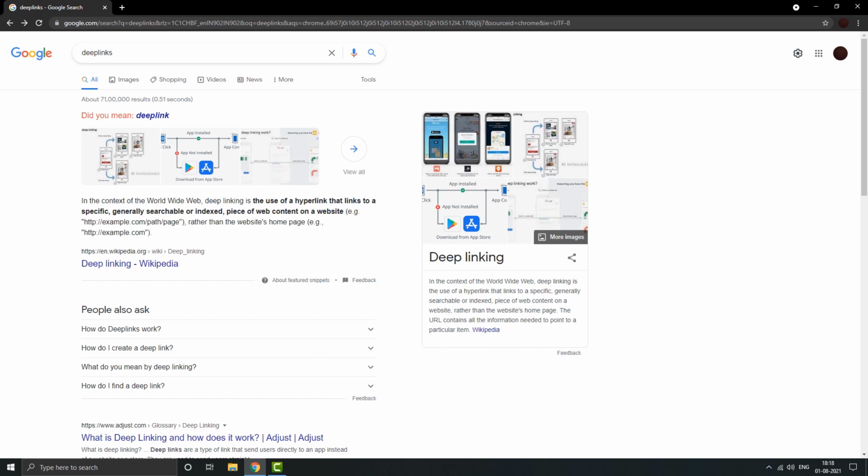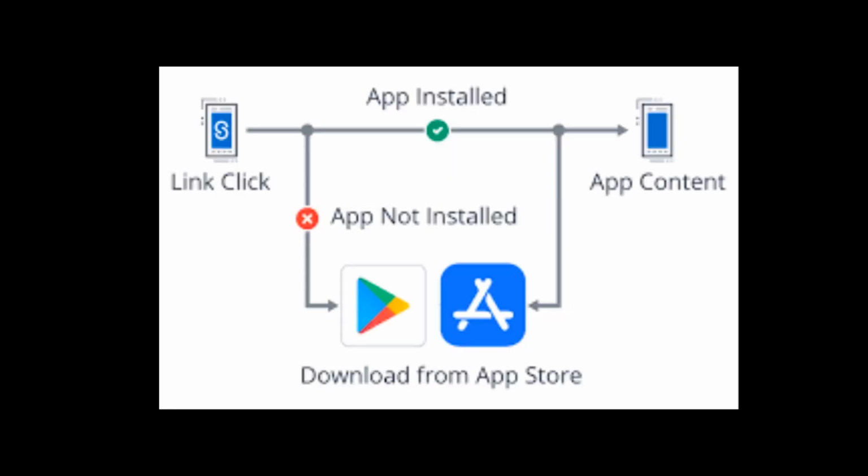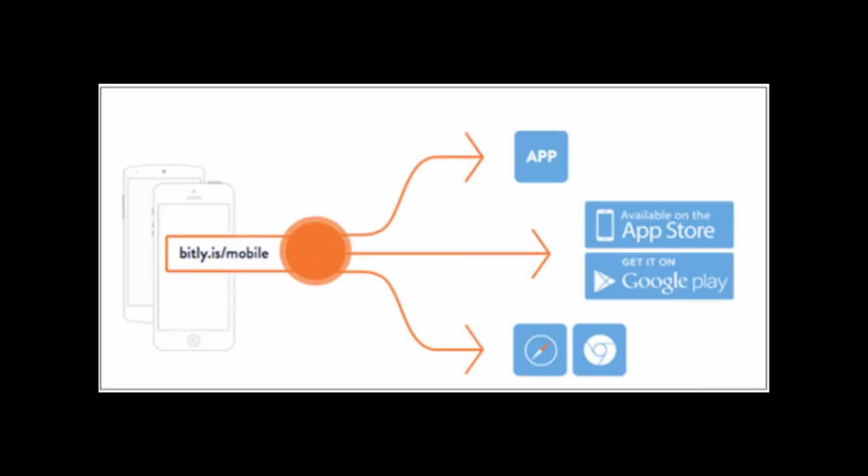And one more thing about deep links is that if you click it and your app is not installed, it will take you to the Google Play Store. And if you have a website, it can also take you to that website, and you can do all of these setups and decide where you want to redirect. So pretty good stuff. So let's begin.